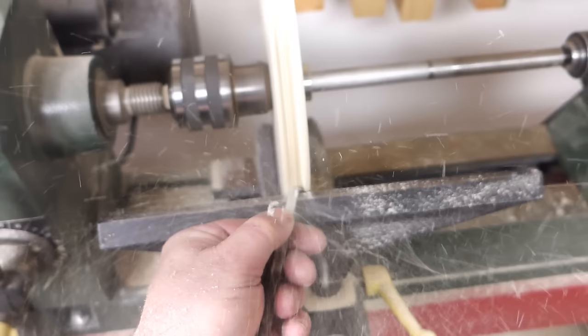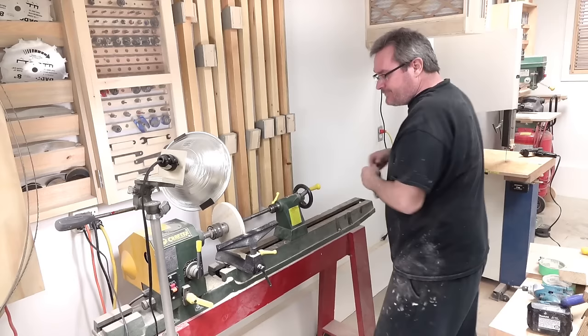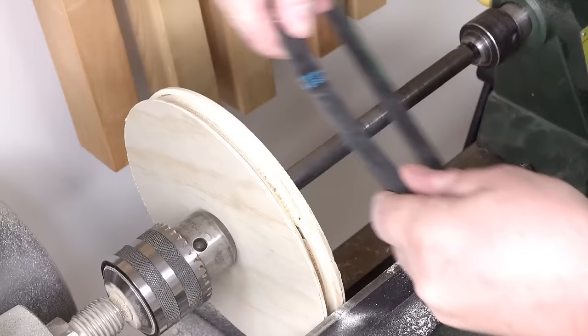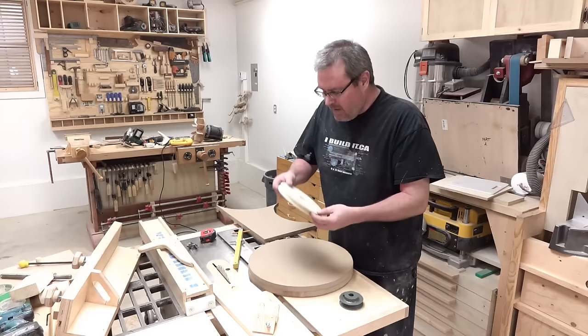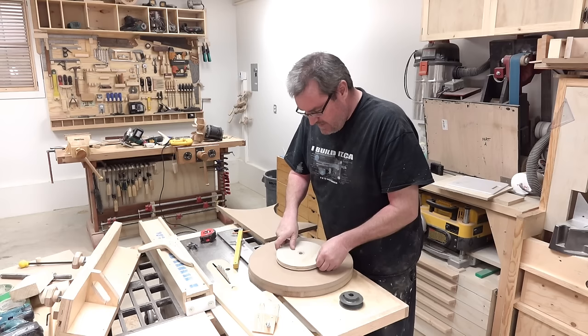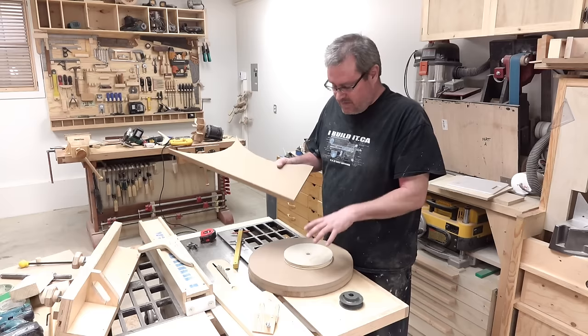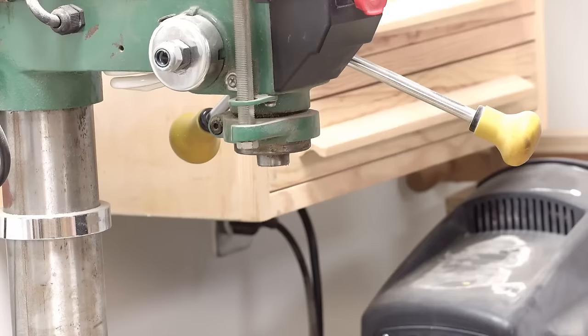Okay, I'm not looking for perfection here with this. It just has to drive the wheel, and the belt has to fit in there reasonably well. It looks like it does. Ideally, I would attach the pulley that I just made directly to the side of the wheel like this, but I think that that belt would be a little bit too close to the wheel itself. So I'm going to make another smaller disc to go in between to act as a spacer, and then I'll glue the pulley to the disc to the wheel.